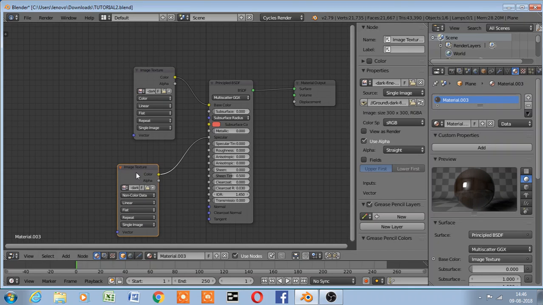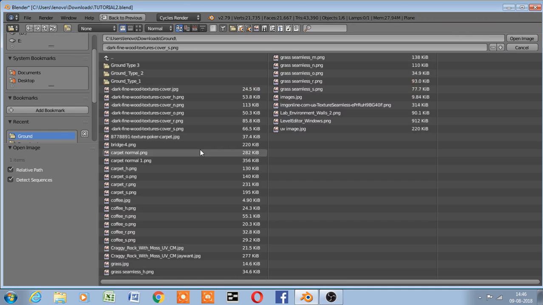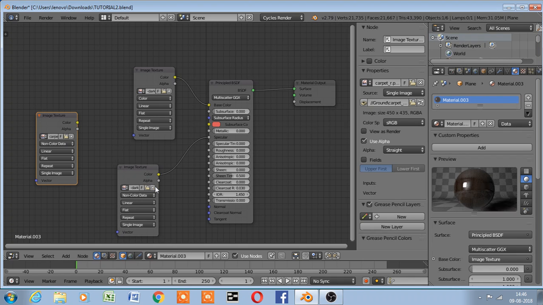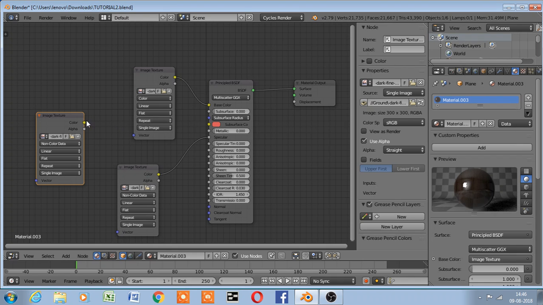And now you press Shift plus D. Now you go to the roughness map. Sorry, it's different. So you need to do dark and roughness. This one, and now you connect this one to roughness.